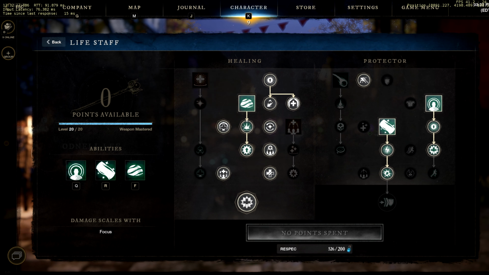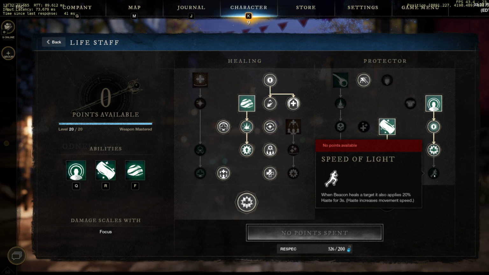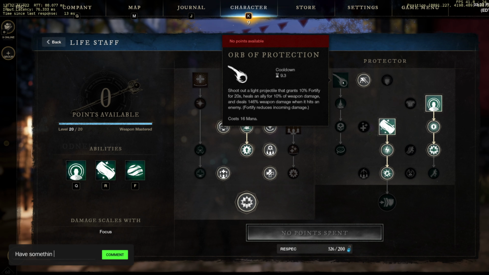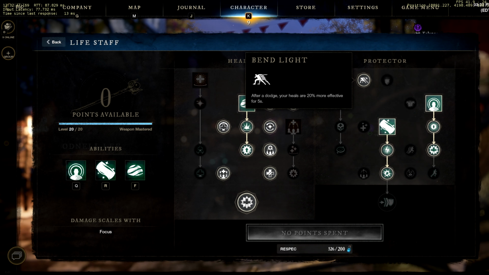So from there, obviously you want to have all of Sacred Ground. You want to have these 3 here. So you want to have Beacon, Infused Light with Radiate's Blessing. I don't really think that Speed of Light is necessary for haste for only 3 seconds, and I don't think an attribute point here is worth it. But even to get to Beacon, you do have to have either one of these 3. So you either have to have Orb of Protection, you need to go with Bend Light, or also Defense Light. And I felt like with this specific build, Bend Light is the one to go ahead and choose.